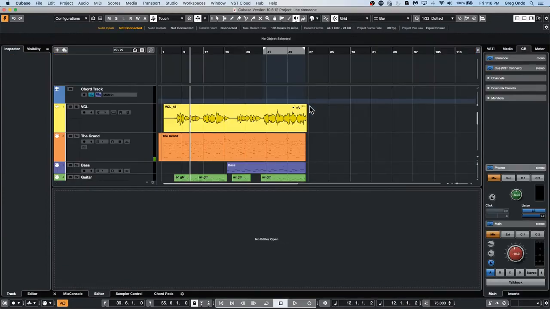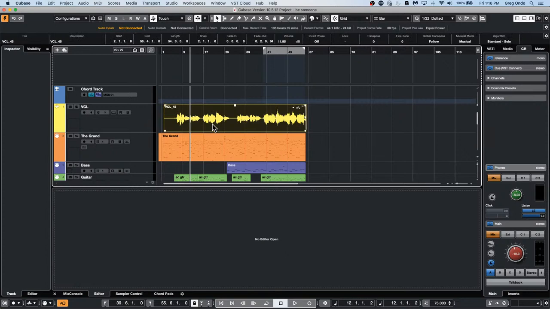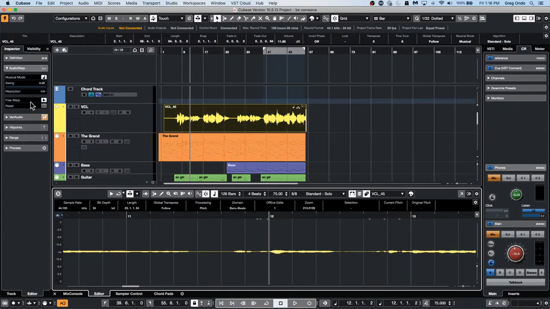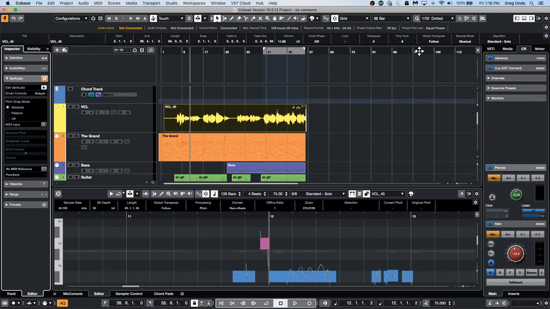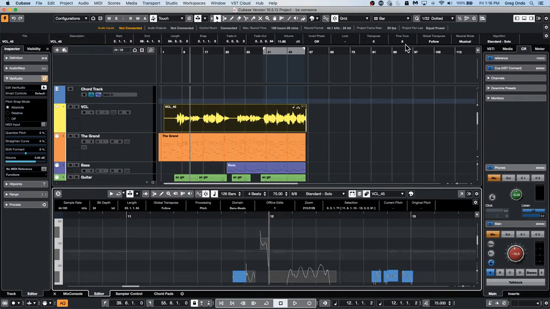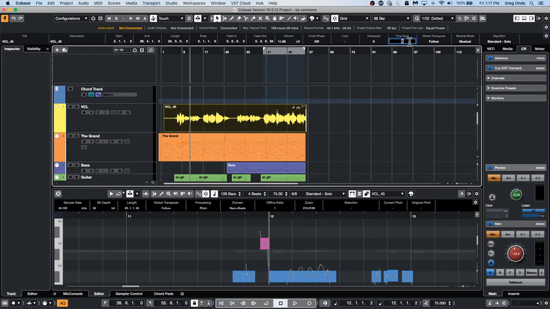So let's say everything is tuned 8 cents flat. You could take the vocal here and choose to transpose it, and there's a fine tune amount. So let's say we go to 8, and now as we do our VariAudio editing, this track is playing and you can offset the fine tuning so that when you do tuning of it, it will be compensated just by adjusting the fine tune amount here. So pretty much you can capture any audio at whatever tuning it is. But if you wanted to do vocal tuning, then consider offsetting the vocal file here by 8 in the fine tune.